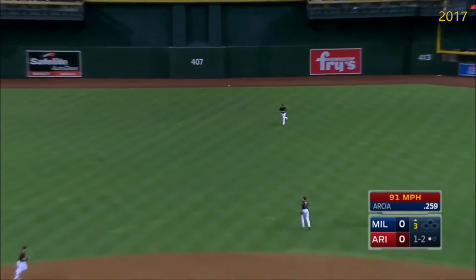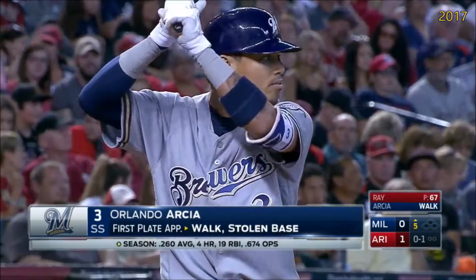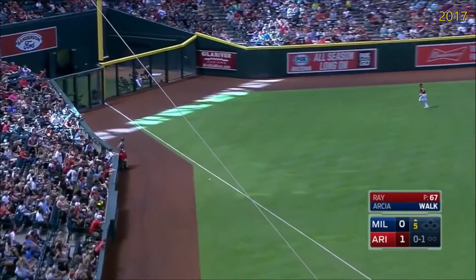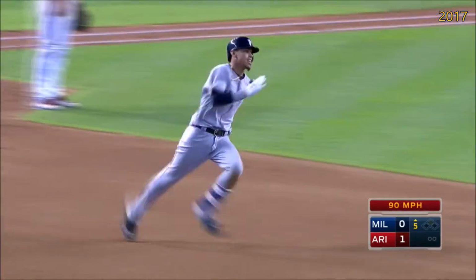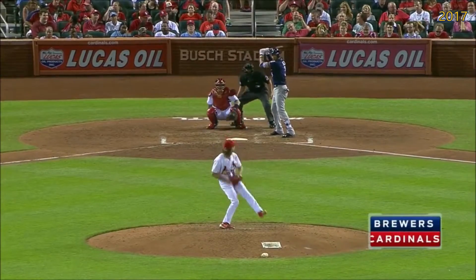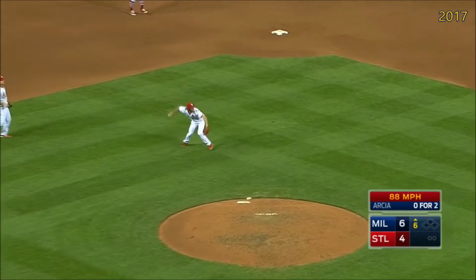Center field, Fuentes, a late break, and it drops in. That one stays fair. It gets by Lamb and rolls to the left field corner. Arcia's had a big series. He's going to stop at second. 21 pitches. And Leake is able to knock it down. Can he make the play?